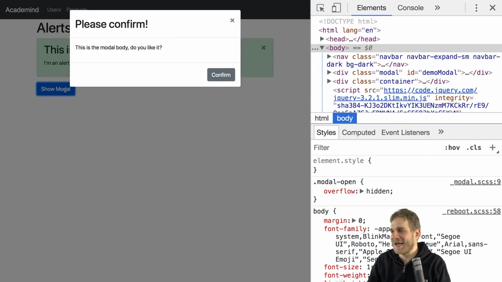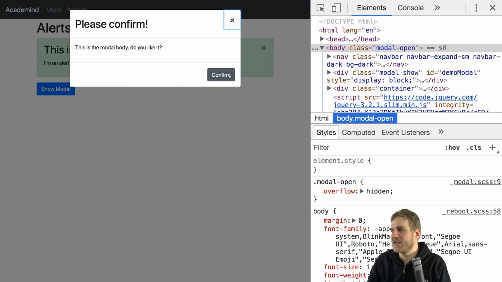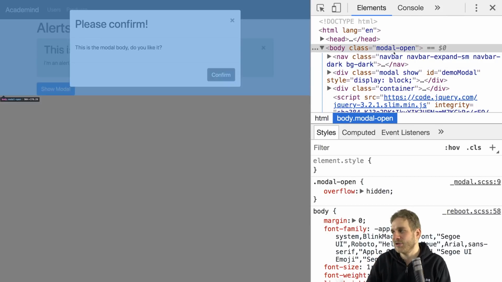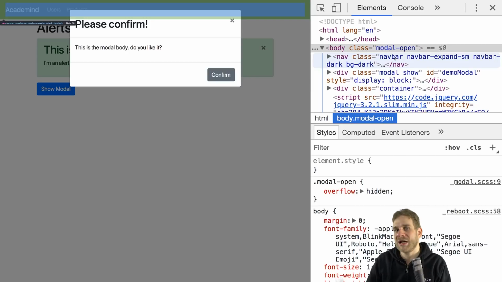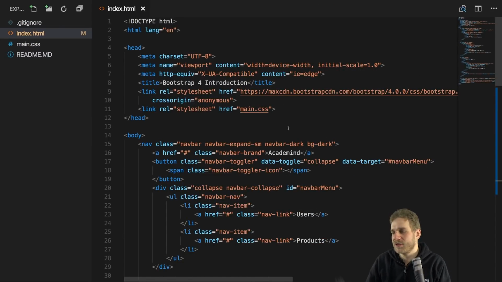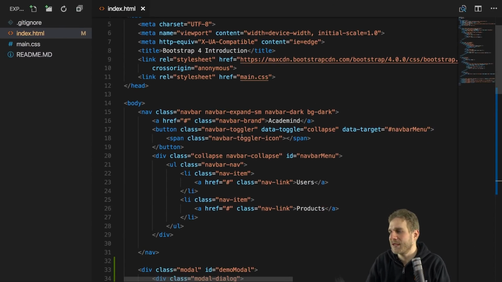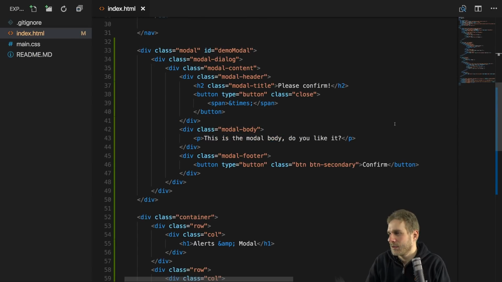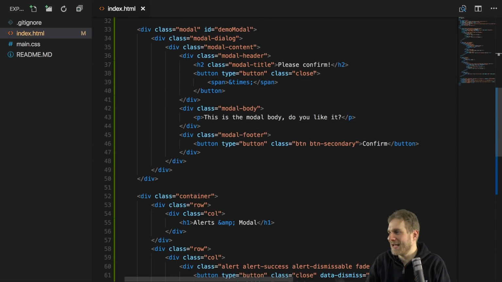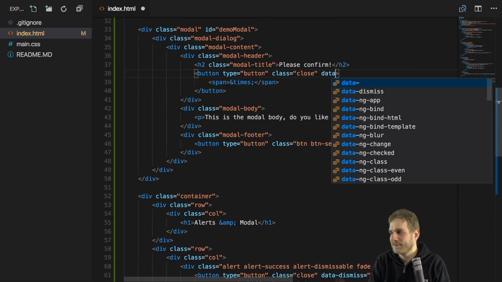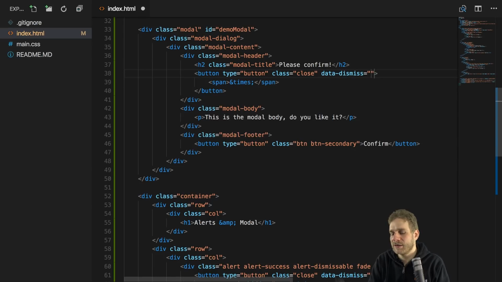With that, let's reload the page and open it again though. Would be nice if these close buttons would work. Now again, you could use your own JavaScript implementation to manually set display to none, remove the show class and remove the backdrop. But of course, we can also make these buttons work. And we do so by going to these buttons, and on the button, we simply add data dismiss again to our button. And this time we specify modal as a value here. Before we specified alert to close an alert, now we want to close a modal.